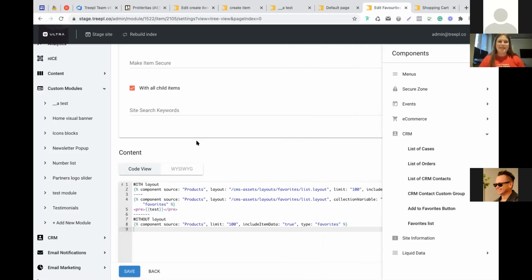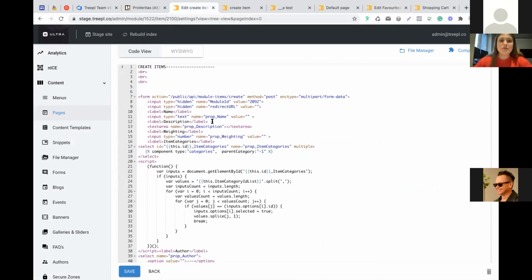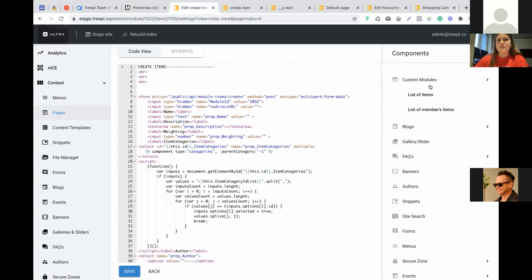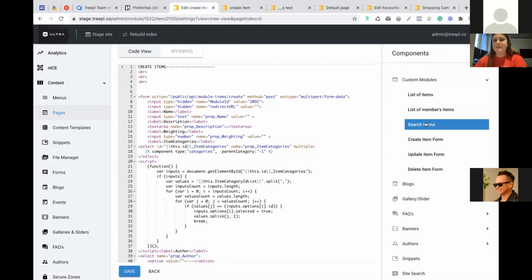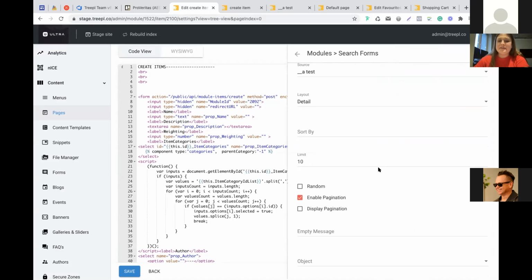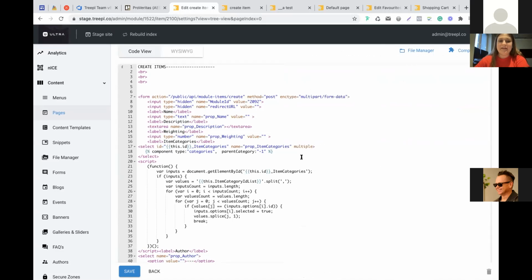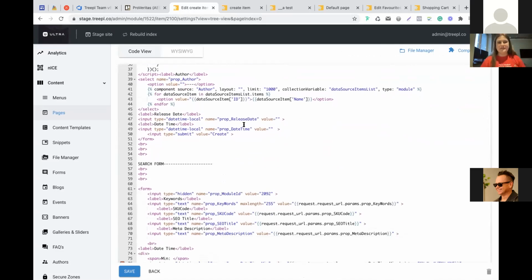Okay, the second part is 3 bugs about different functionality in our CRM. First, it's about components. If you use search form in a custom module, previously we had static code in the data source.